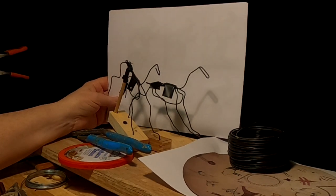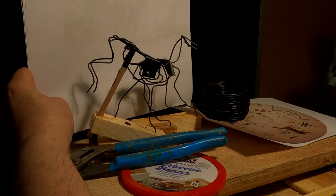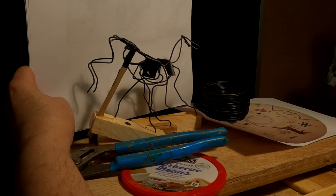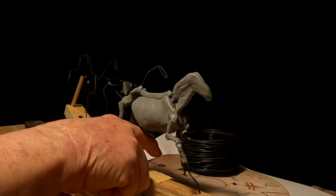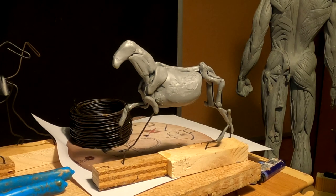I put a white piece of paper behind these armatures here. These are the armatures I created for my instructional DVD — a two-DVD set about creating armatures. You can check out the review of that video down below at a link that takes you to a page where all nine of my instructional DVDs are listed. I'm taking one of those armatures and I started putting Monster Clay on it a while back. I want to get away from Crazy Horse for a while and work on these horses, work out their movement and put it all together. Time to play with some clay.